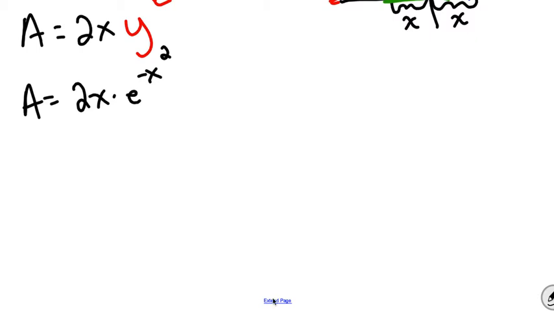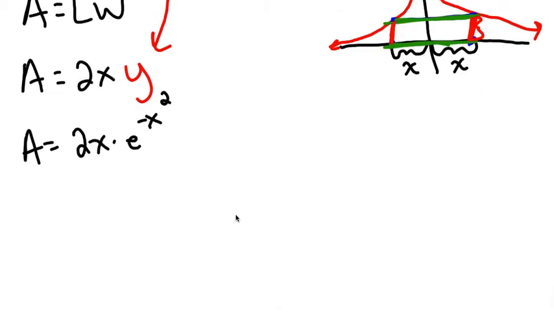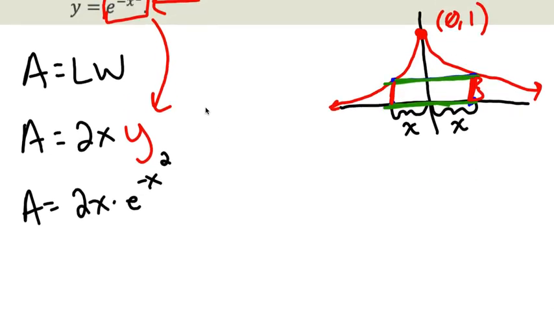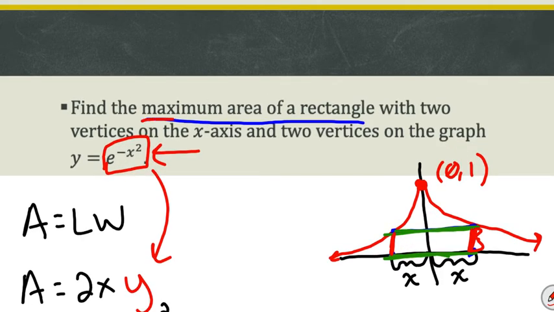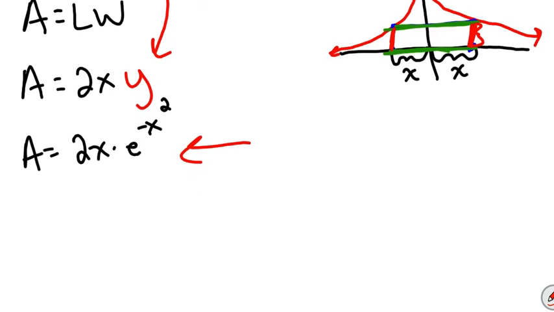And if you can remember back to optimization problems, what we do after this is, because optimization is just finding a maximum or a minimum value, we take the derivative and set it equal to 0, and that will give us our value for x, and then we're going to bring it back and plug it in here to this function right here to actually answer the question, what is the maximum area? Alright, so let's do what I just said there.